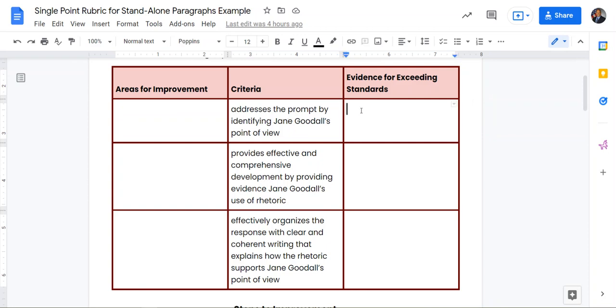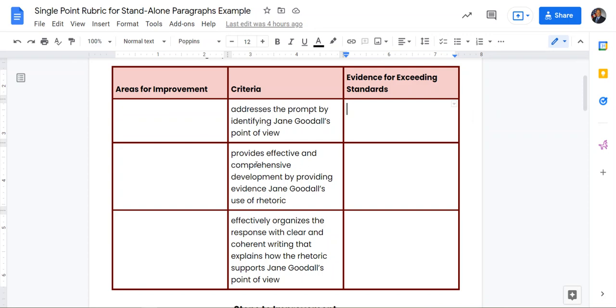We can say, okay, if this student is really one of my advanced students, and not only have they met the criteria, they've gone beyond the criteria, we're going to write down, well, not only did you do what I asked you to do, you went beyond it, and that's how you did it here. It may be their use of language, it may be that they dug deeper than they were required to, or something else. You can do something else if you have a student who is meeting the criteria, you can say, well, if you want to go beyond that, here are some things that you can do. So this rubric really has a lot of flexibility.